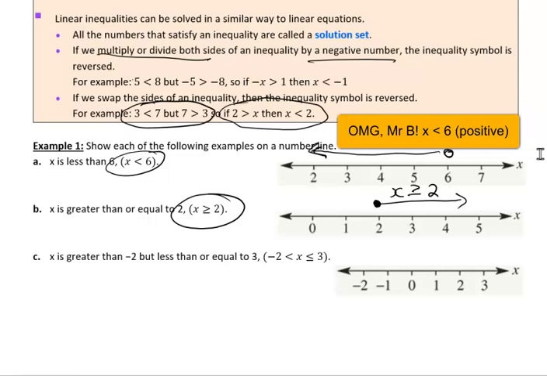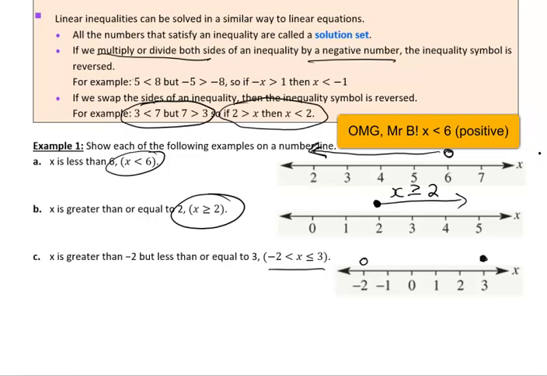And now we have that range again. So we have -2 not equal to, so that's going to be an open circle, so it can't be -2. And -2 is going to be less than x, and x is going to be less than, but it could be equal to. They should be kind of parallel, shouldn't they?